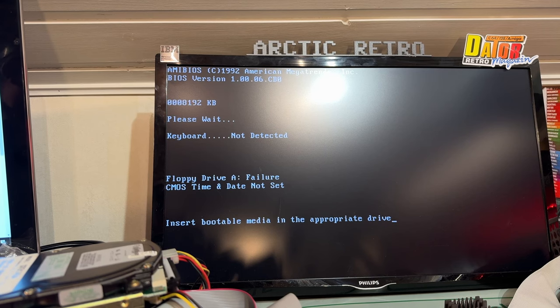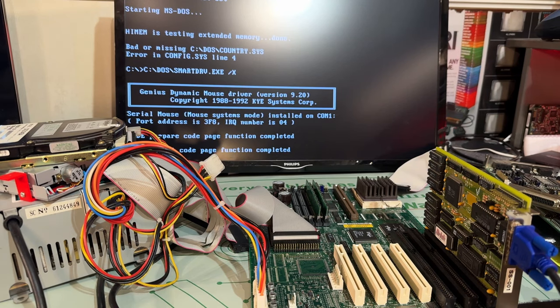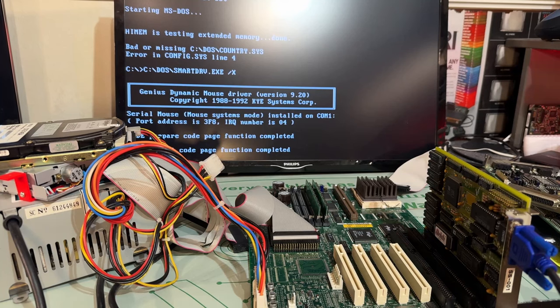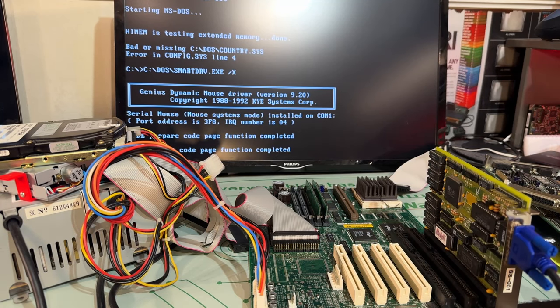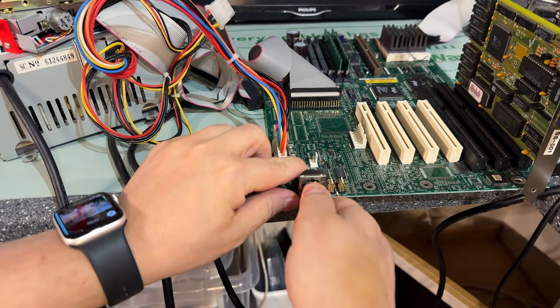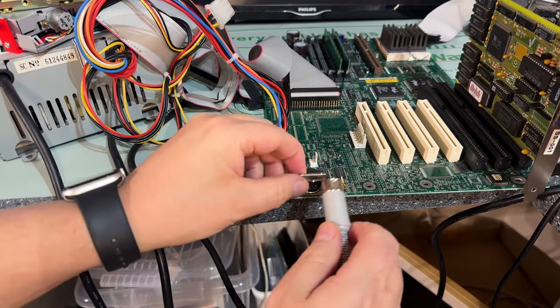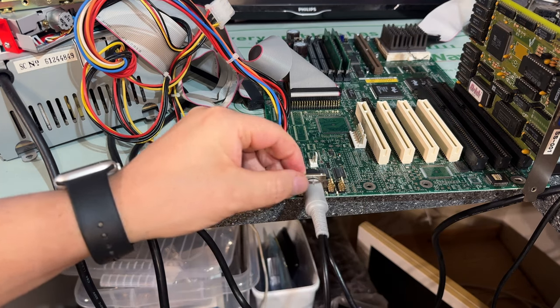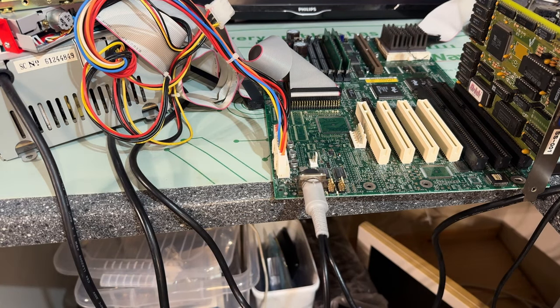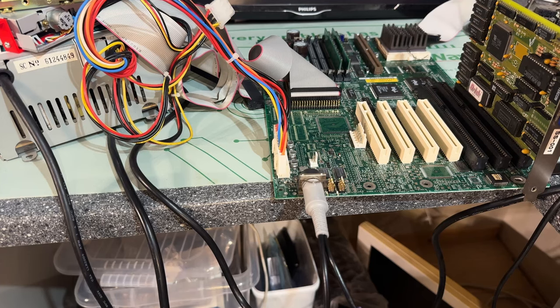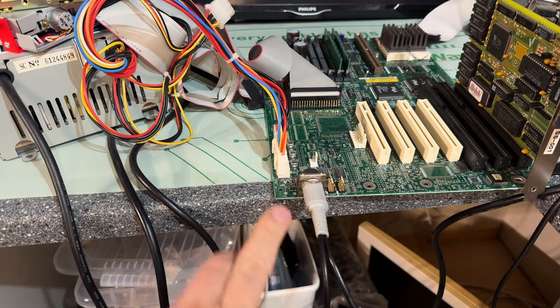Okay, I'm gonna try to figure out why it doesn't detect the keyboard. So this BIOS actually seems to be able to auto-detect the hard drive, because it found it and booted into MS-DOS. However, with no working keyboard, I couldn't figure out what's wrong with that. There's not much we can do. It seems to be just a regular old keyboard connector, however I can't be sure. There are no lights on the keyboard or anything. So either it's not the keyboard connector or it's not working.